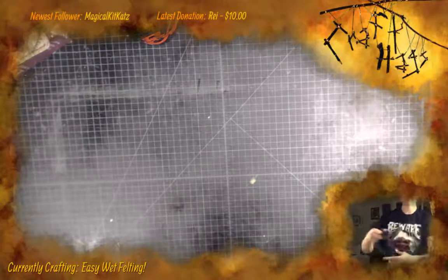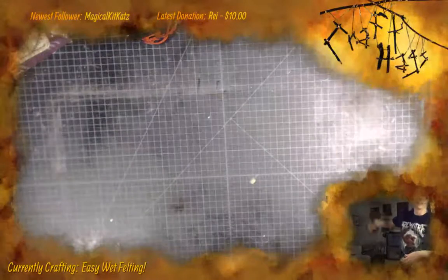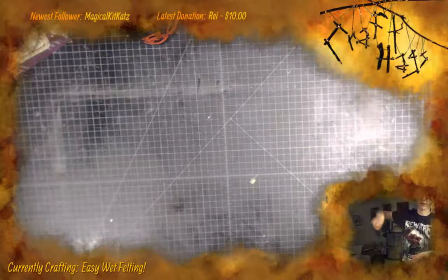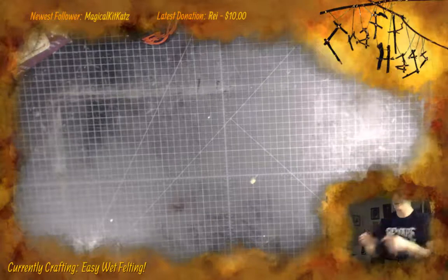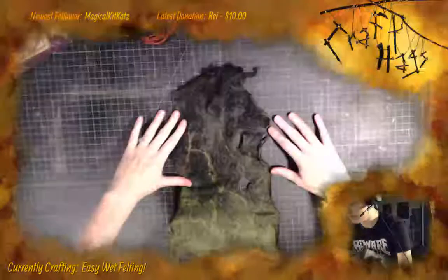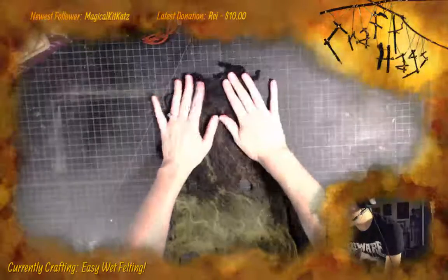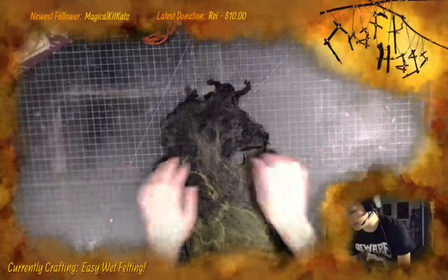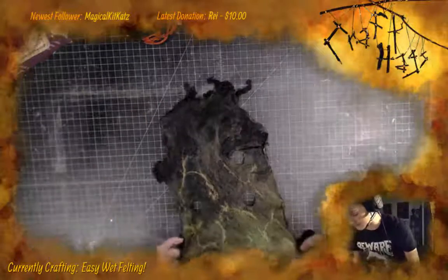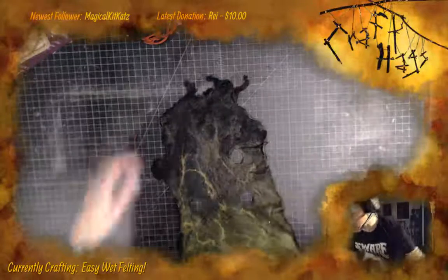So basically, this is what it's going to look like when it's dry. And we can just kind of wing it around and get some more of the water out. Oh look, that even stretched it out the long way. And that's the thing, if this doesn't fit anymore, you can always just stretch it back to the size you need. This stuff's really manipulatable.